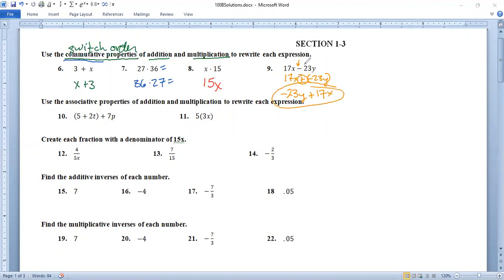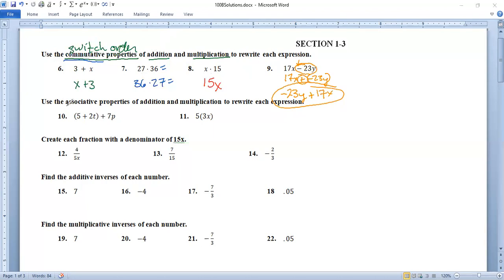And this is what's going to be most efficient in the future. Being able to move these terms around in any order, because we're going to consider that as a negative 23y and it's all addition, that will allow us to do some simplification later on in the assignment. Great. All right, moving on to the next one.